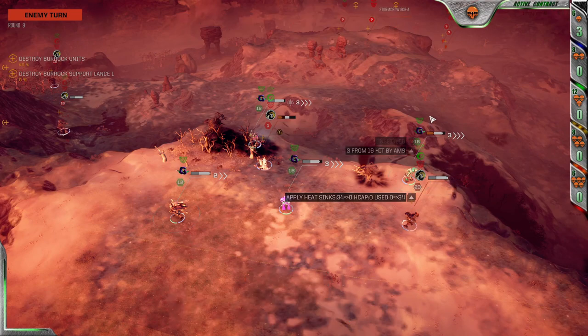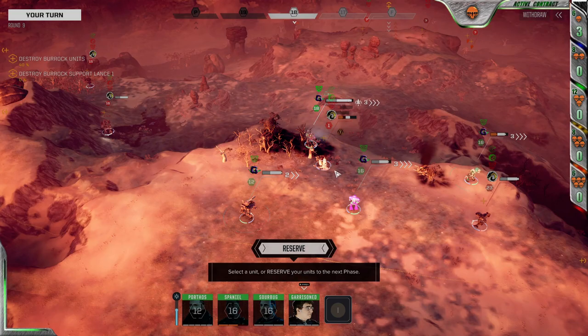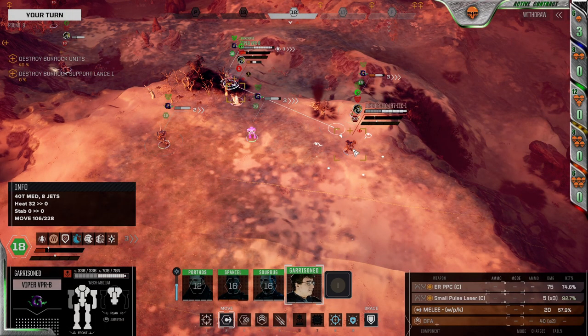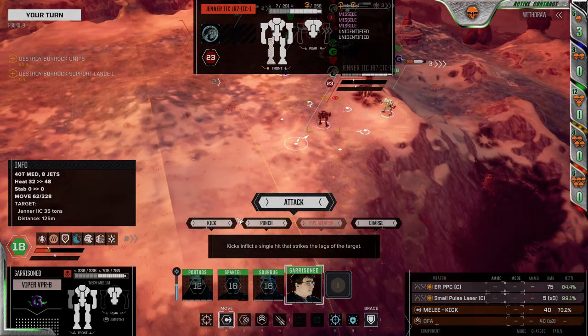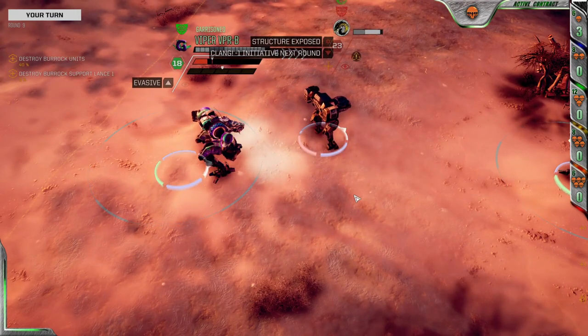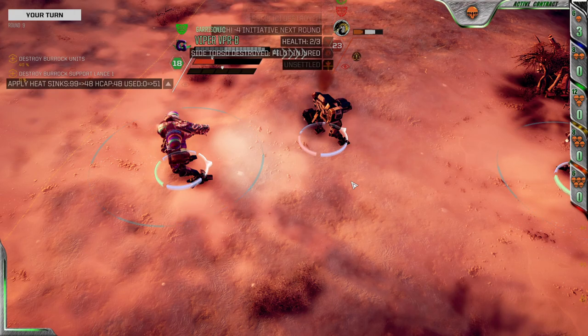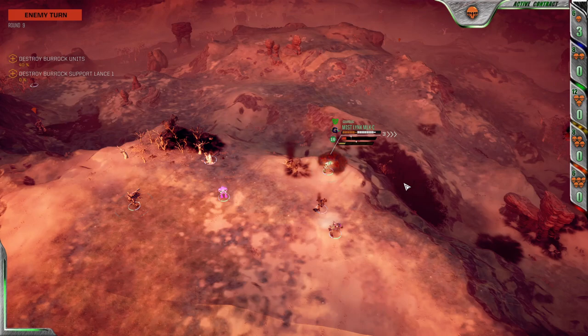Yep, that's why I wanted to kill that unit. What else is going 18? Something in the back there. Okay. This has to die right now. I cannot afford this to not work. Blow him up. Damn it. My heat sinks can't bend fast enough. I'm taking damage. Hold on.